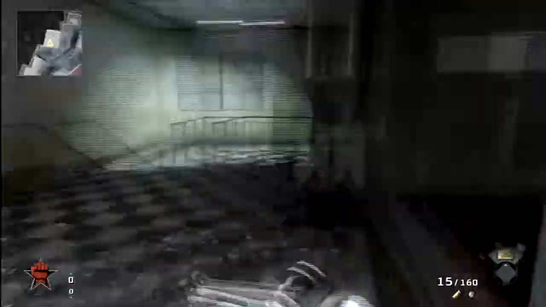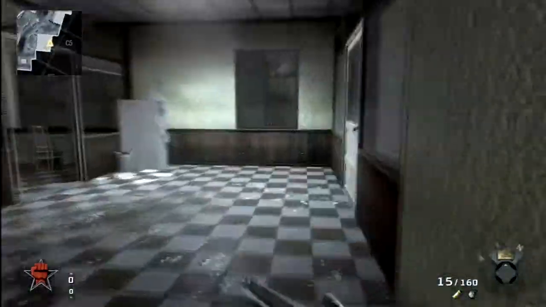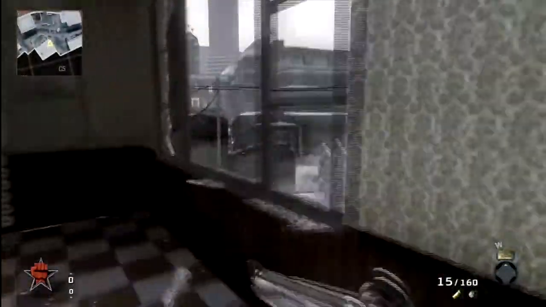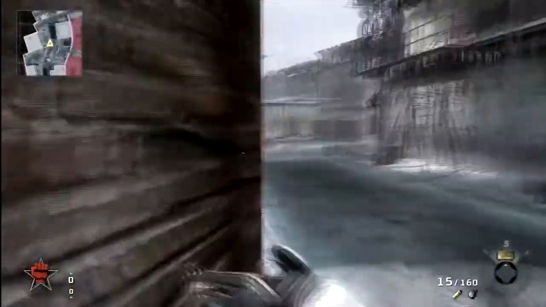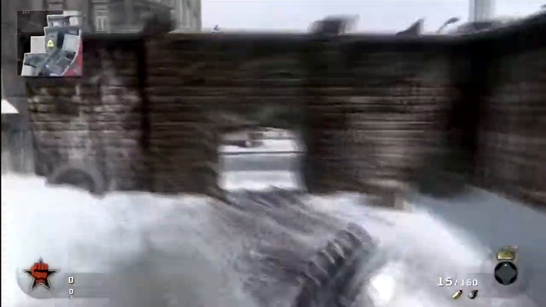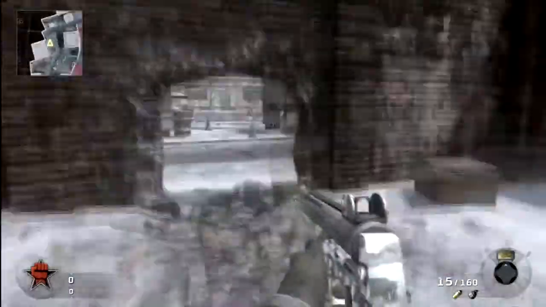Another good building with only one way up. This way right here. It's the only way you can get up to there. There's nothing out here you can jump onto and jump up to. It's just you got the one stairwell up. Little cubby hole. Bringing back the COD 4 days. Crawling through walls.